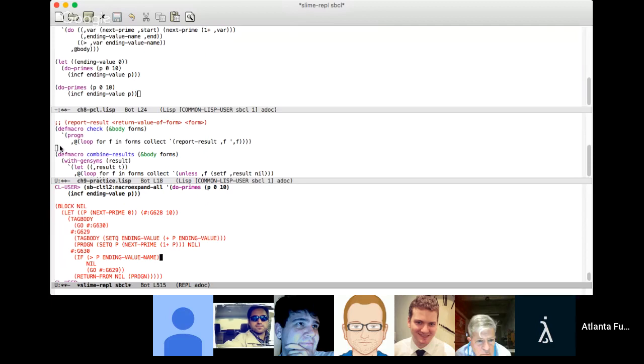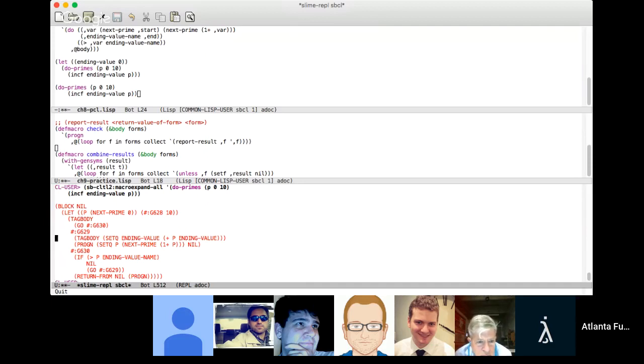And ending value name is now a value that was the result of evaluating end, and it's actually a symbol of this form, usually a hashtag, some identifier, and some numbers associated with it.